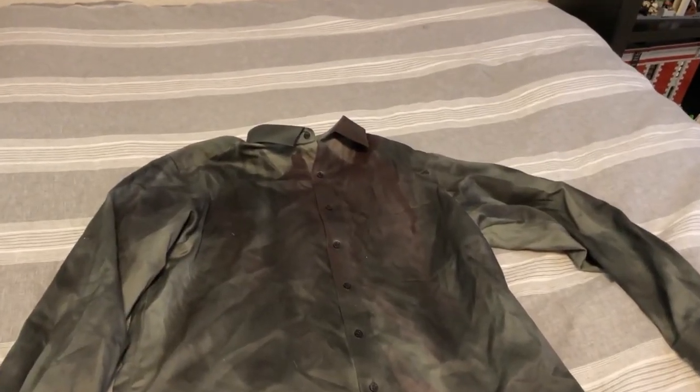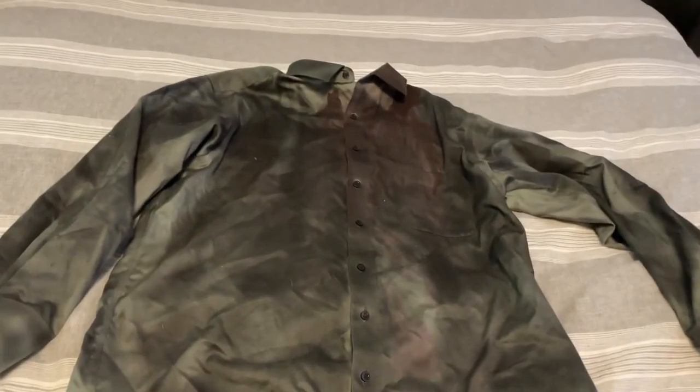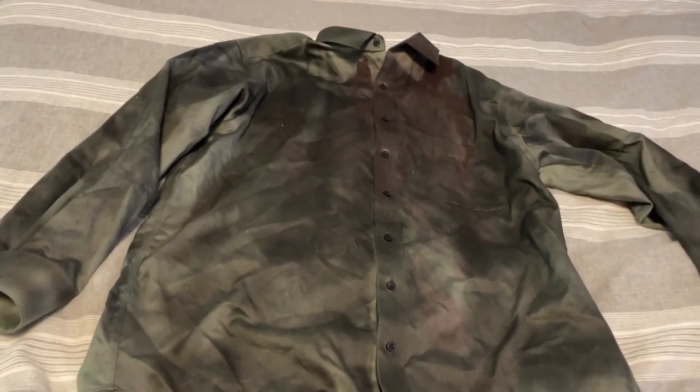Now, there is one slight inaccuracy about this shirt, and that's the fact that it only has one pocket as opposed to two, like my Part 6 one did. But this is the best one I could find at Goodwill, and they usually will have a section of the green-colored shirts. They're just great for Jason costumes.